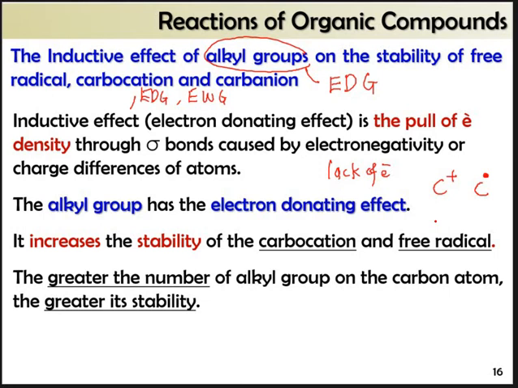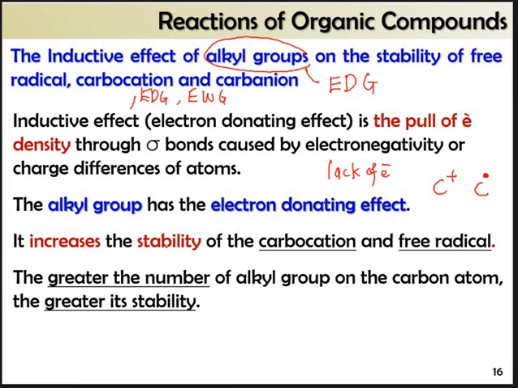Okay, let's say kalau kita kurang duit, tak ada duit, okay, so we are unstable. But then if others donate money to us, that means we become stable. Alright, so we increase our stability because of the donation. Okay, sama juga macam ni. So alkyl group dia bukan donate electron, but then dia akan increase the stability by increasing the density of electron. Dia akan menyebabkan the carbocation and free radical yang lack of electron will be stable because of the presence of alkyl group.